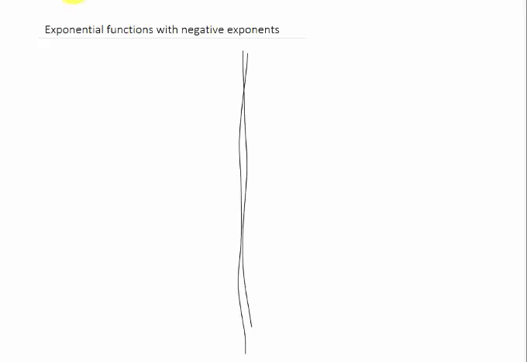Now let's think about exponential functions that have negative exponents, and we could call this exponential decay, because these numbers get smaller and smaller, go down. So let's look at a couple of examples. How about 10 to the power minus x? So for every x, you raise 10 to that number, but in negative form.